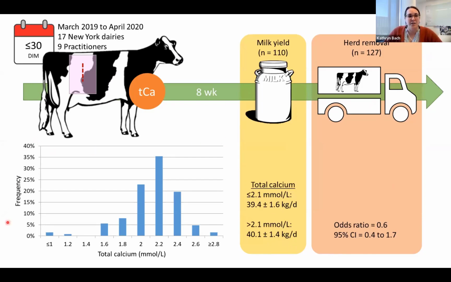I chose to add another little highlight here because there wasn't enough evidence to show any association between total calcium at time of LDA surgery and milk yield or herd removal. However, it was really fascinating to look at the calcium concentrations of these cows. So I added that to the abstract as well, which also allowed me to comment on that in my highlights. It gives you just another way to allow people to draw conclusions from your paper and illustrate those conclusions. And that's what I found to be the most beneficial part of the graphical abstract.